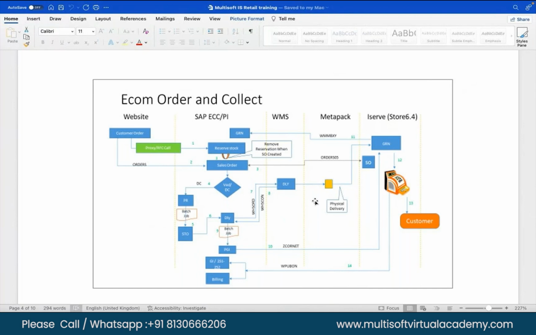You will be encountering thousands of orders in one store, so all the PRs must be converted into POs. At that time, auto PO conversion comes into the picture. It's like an auto-clear PO. Whenever they want to order directly from the supplier or the DC, an automatic purchase order will be created.